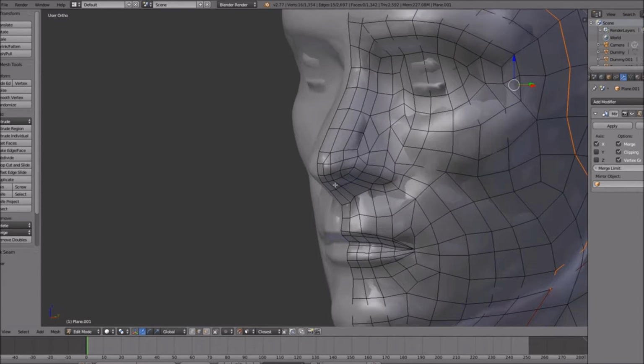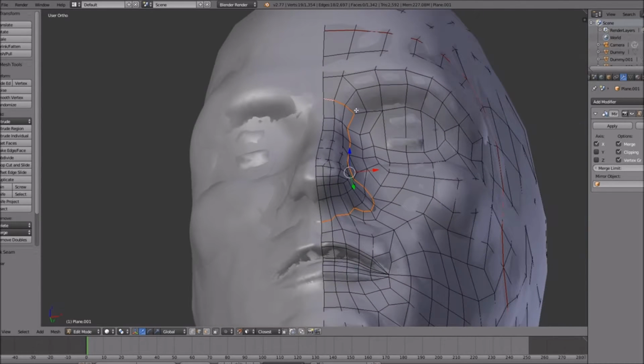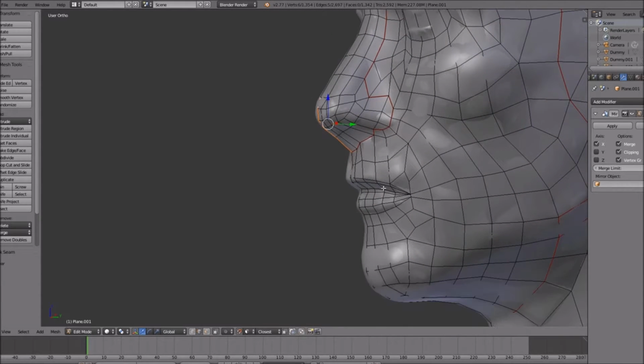On the face, I want the nose as a separate object, so I'm going to take the nose. That's this guy right here. Whoops. Mark seam, and I'm going to put a line in the middle of the nose until there for the unwrapping.